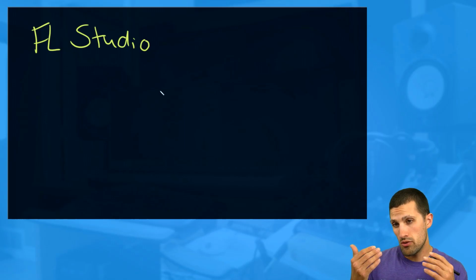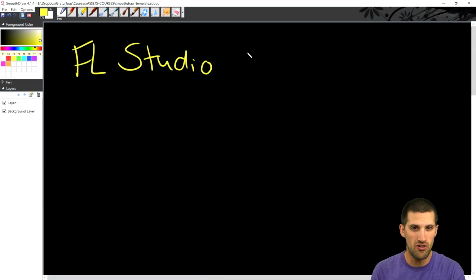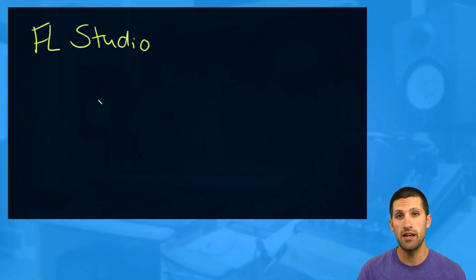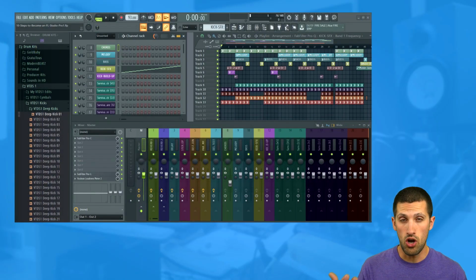Studio. So we start each section with a pen and paper. So as you can see, I can just draw, do a little smiley face for you or something like that. I break down the theory behind what we are doing. I do some diagrams, some drawing for you and stuff like that. And then we get into actually going into FL Studio. So we'll load up FL Studio here and we actually talk about FL Studio. We explain the different windows.